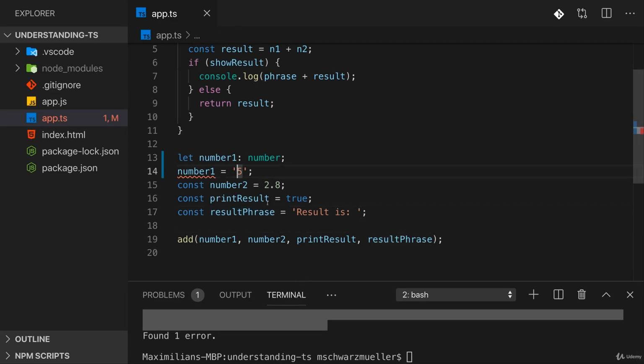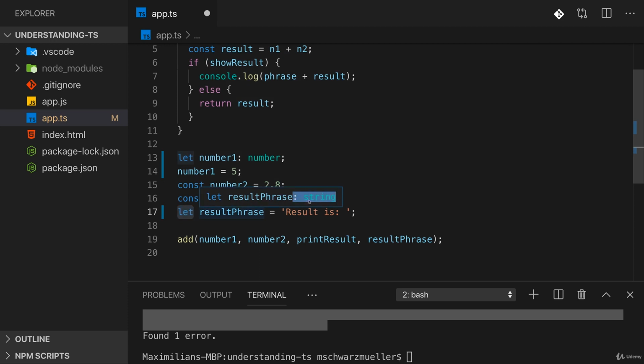Now, even if TypeScript just inferred a type, and let me fix this, it will yell at you if you break that inferred type. Actually, it's wrong to say even, because of course it does. Why would it not do that? Type inference is there to save you code, to avoid that you manually have to assign a type. Of course, TypeScript yells at you if you then use a wrong type, a type that it did not infer. For example here, if result phrase is created with let, so that it's variable, then TypeScript infers that this will be of type string, because we initialize it with a string. So this is basically the equivalent to not initializing it and setting the type on our own, and then assigning a value later.